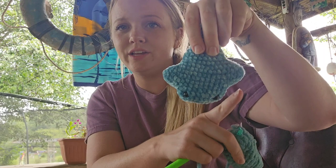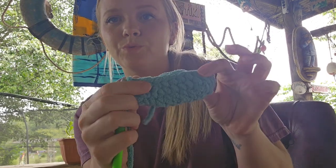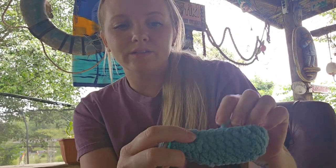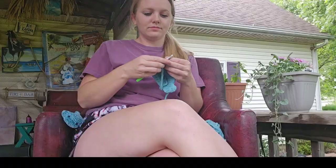I think that the more that I work with it, the better I'll get. But like with this little guy, I had to take it out and restart it several times before I could get it right, and it's still a little uneven. You can see that this fin is a little higher than this one. And then I'm still having a similar issue where I am supposed to end on a certain amount of stitches and I'm either one or two off. And so let's just keep on crocheting.